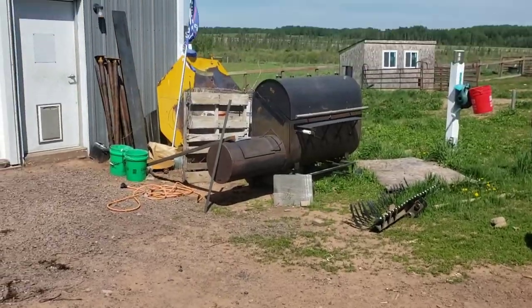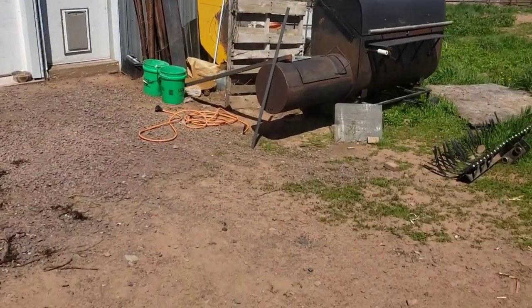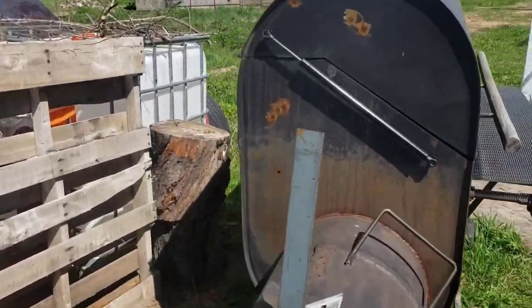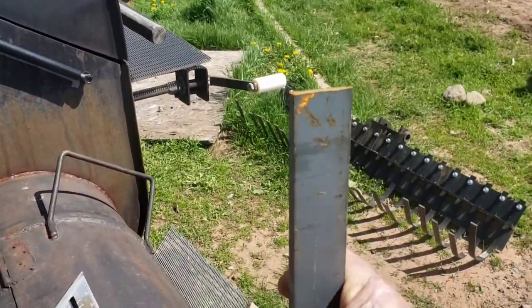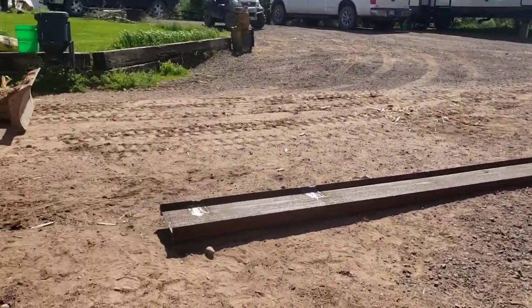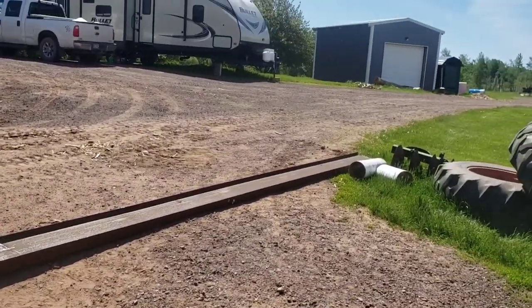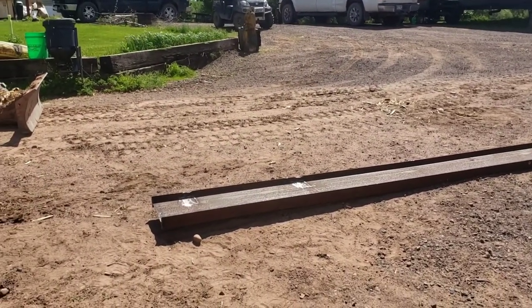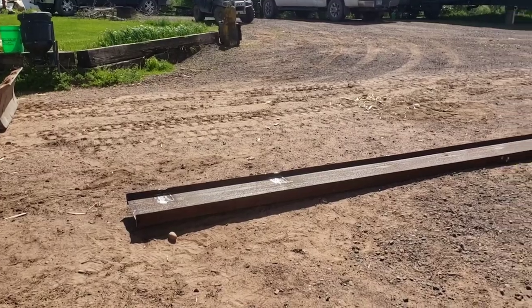So we need to put our hangers on. We got this piece of flat strap. I'm going to bend up some hangers here for it. We got that flat strap. That should be more than sufficient to hang that. I can pretty near lift that beam if I need to. I'm guessing it weighs between 200 and 250, I guess.